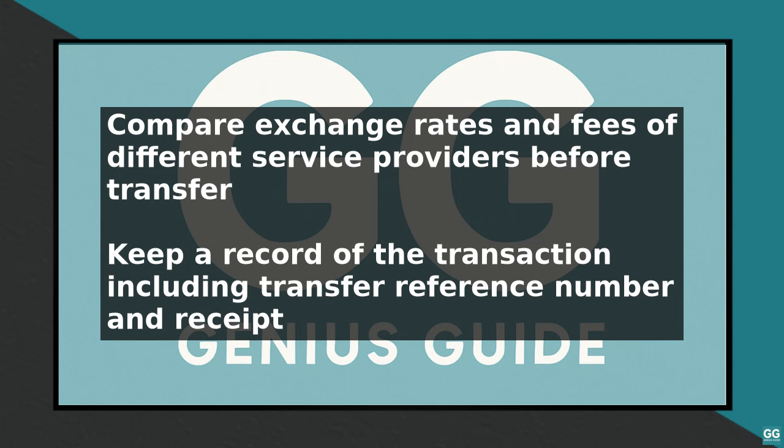Finally, keep a record of the transaction, including the transfer reference number and the recipient's confirmation of receipt, in case you need to track the status of the transfer or resolve any issues that may arise. By following these steps and choosing a reliable transfer method, you can send money from Singapore to Malaysia quickly and securely.